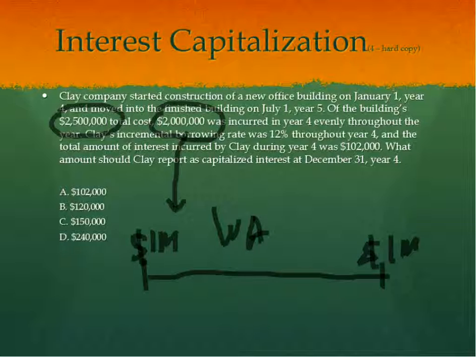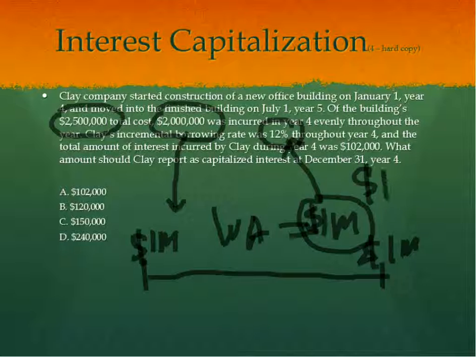So the idea is the weighted average spending was 2 million divided by 2, right? So the average spending was 1 million. And the question is, what is the avoidable interest, right? So we can say the avoidable interest is the weighted average 1 million times the applicable rate that we have on file, which is 12, right? So we have 120K, which is our avoidable interest, right? Because that's how much, if we didn't construct this, if we didn't build this, if we didn't borrow this money, that's how much interest we would avoid, right?